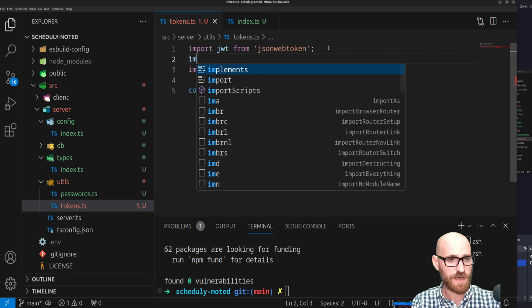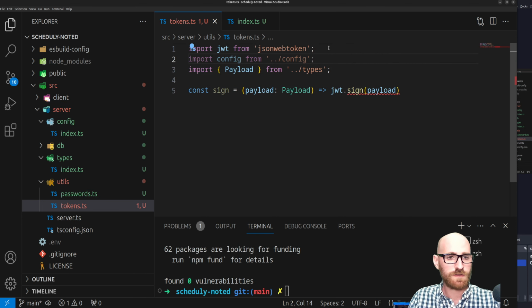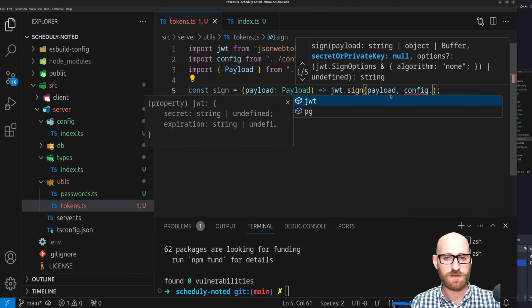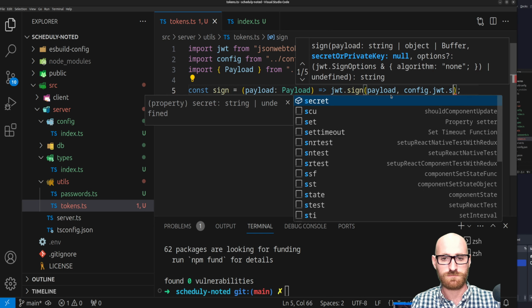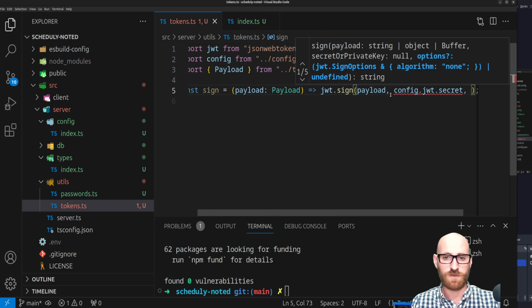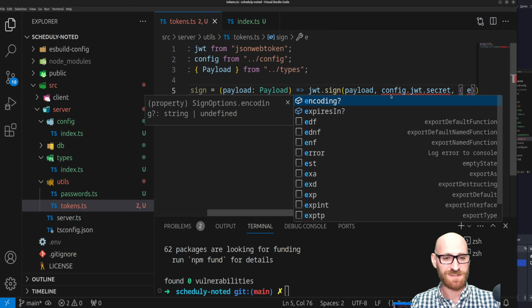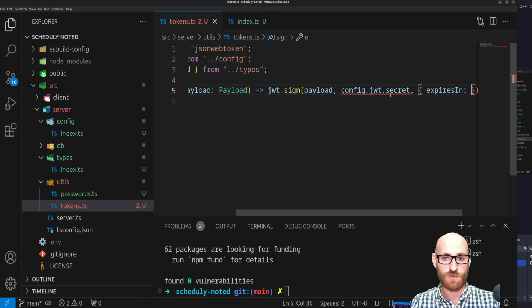All right, let's go ahead and import our config index. We need to pass in our secret or private key, which we have under config jwt secret. We also need to make sure that in our options object here, we actually specify an expiration instead of having an infinitely lived token, which would be very, very bad.